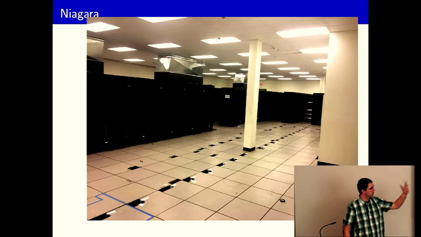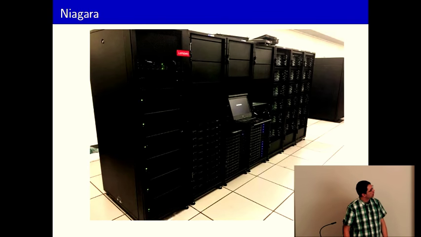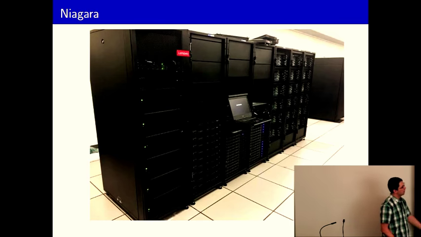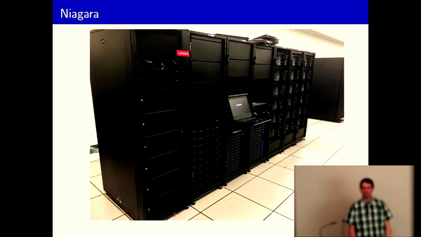So that was the empty space that we cleared out. This is the new management row. It looks like more black servers, nothing too exciting, but this one here is the new storage. So that's about 4 petabytes in there. This is the burst buffer. There's some switches. It looks like computing equipment, but it does its job.